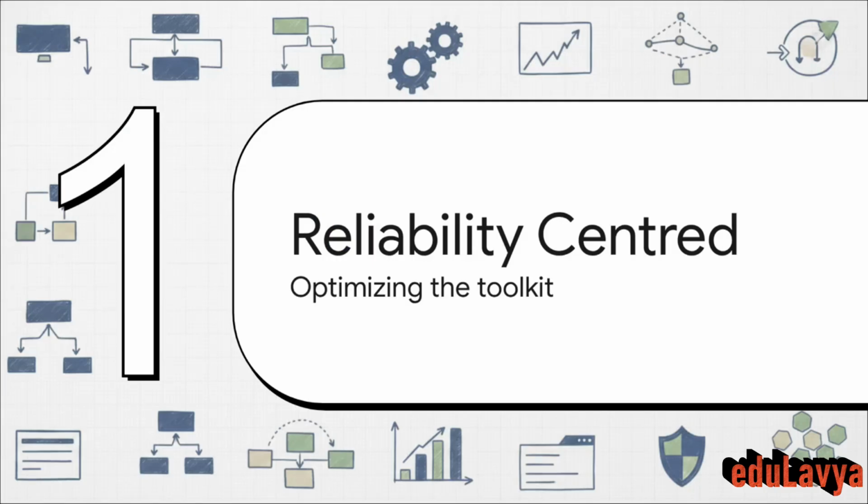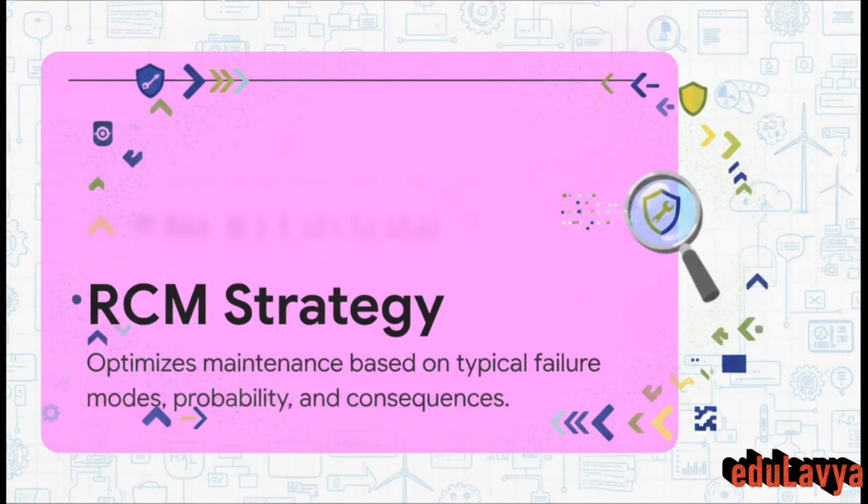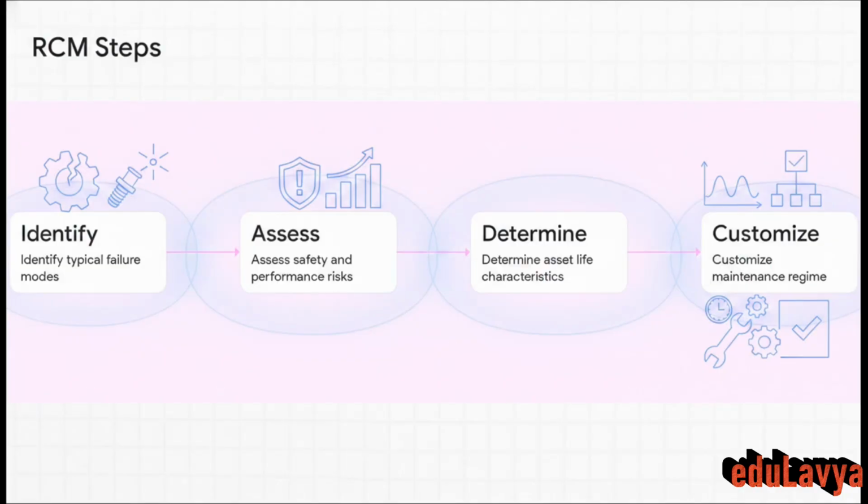Moving on to Section 4, Reliability-Centered Maintenance, or how we optimize the toolkit. So with all these tools in front of us, reactive, preventive, and predictive, how do engineers actually decide which one to use on which piece of equipment? Well, that brings us to reliability-centered maintenance. Now, this isn't just a single physical action you do. It's an overarching strategic framework that dictates exactly how we deploy our entire maintenance toolkit across the network to perfectly optimize safety and performance. Here's how they do it.